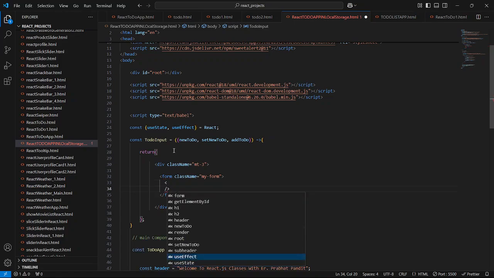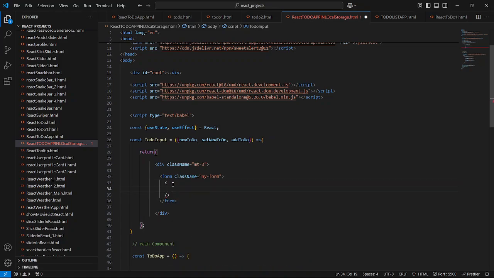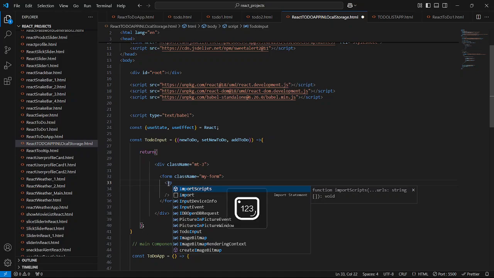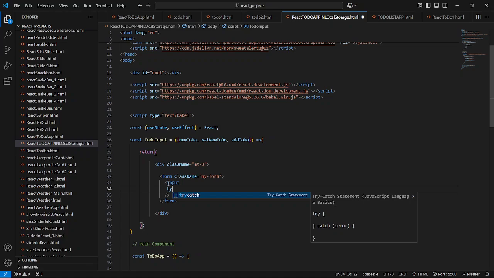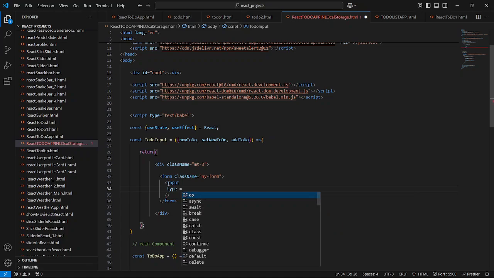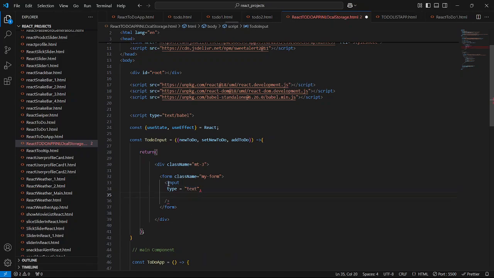I'll give the type attribute as text only.